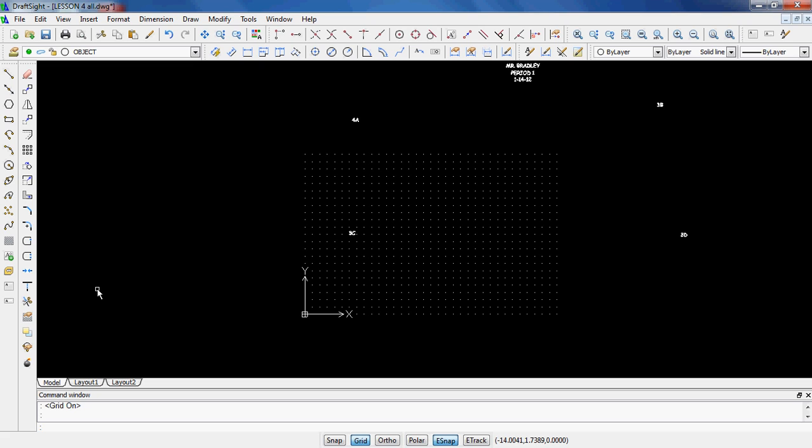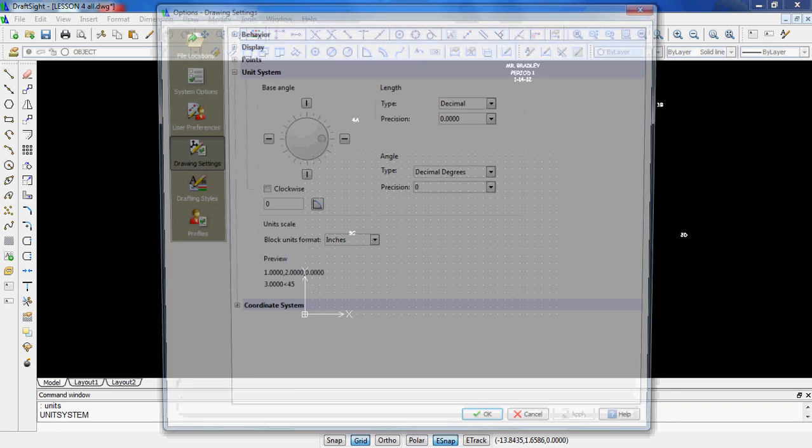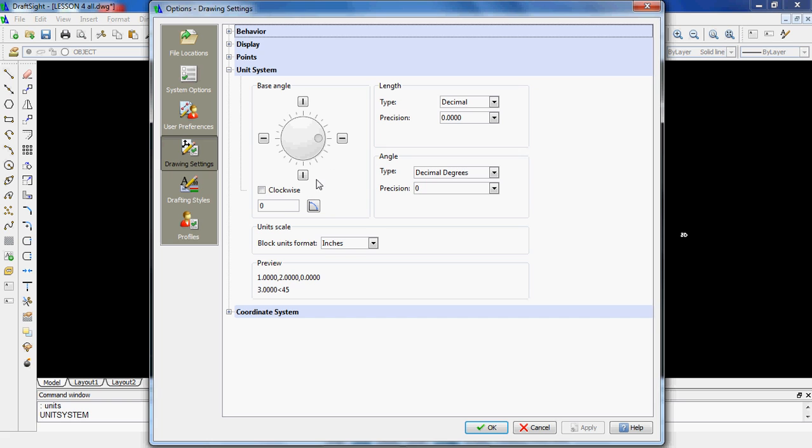One last thing that you guys should be aware of, and it goes over this in this lesson in the book, is setting up the drawing units. And to do so, you can just type in the word units, hit enter, and up comes the different types of units that are available. Currently I'm in decimal, but if we were drawing, say, a floor plan, we could change it to architectural. You could put it on fractional. There's engineering and scientific and other options as well.